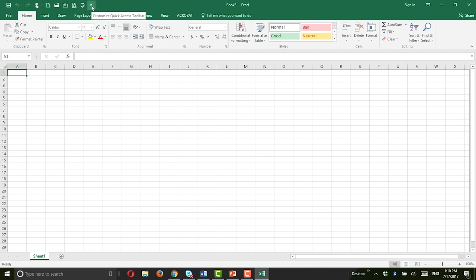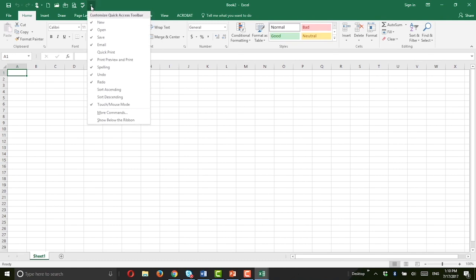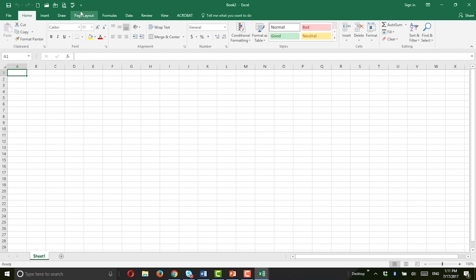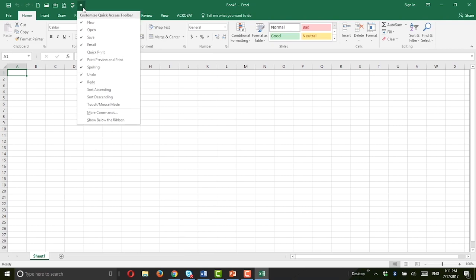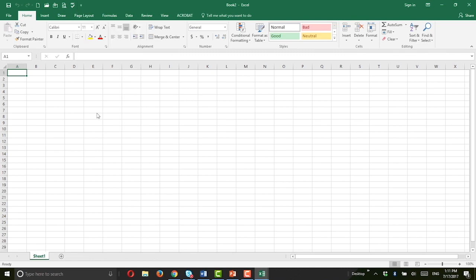Now, it may well be that as you work more and more with Excel, you think, well, there's other buttons that I'd like to add, but they're not in that list. Where can I go to find them? Well, if we move down to the bottom of the list, and as I do that, since I'm not going to be using touch mouse mode, I'm just going to turn that off. So let's click back on the customize arrow again, back to the bottom of the list, and guess what? More commands. That's where you need to go if you want to add any shortcuts to your quick access toolbar that aren't in the list above.